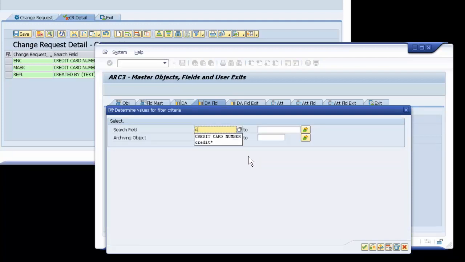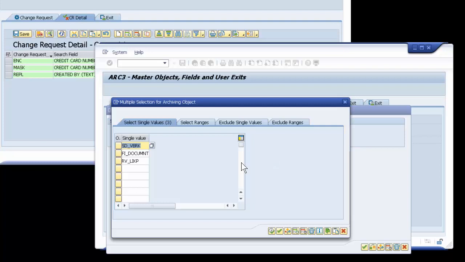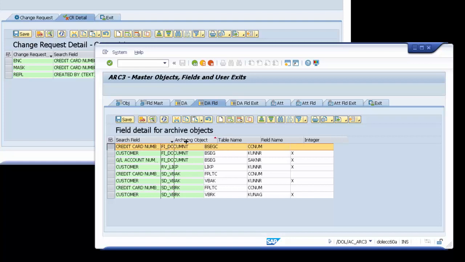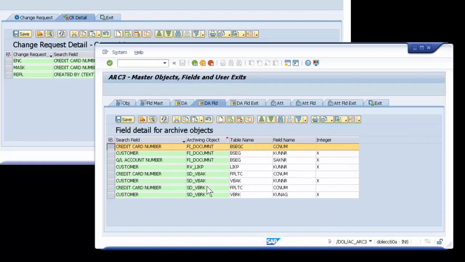So if I look at these technical information to just give you a feel of what we're talking about here, let me put on the filter, and you can see that the credit card number actually does show up. Let me just modify that filter one more time.